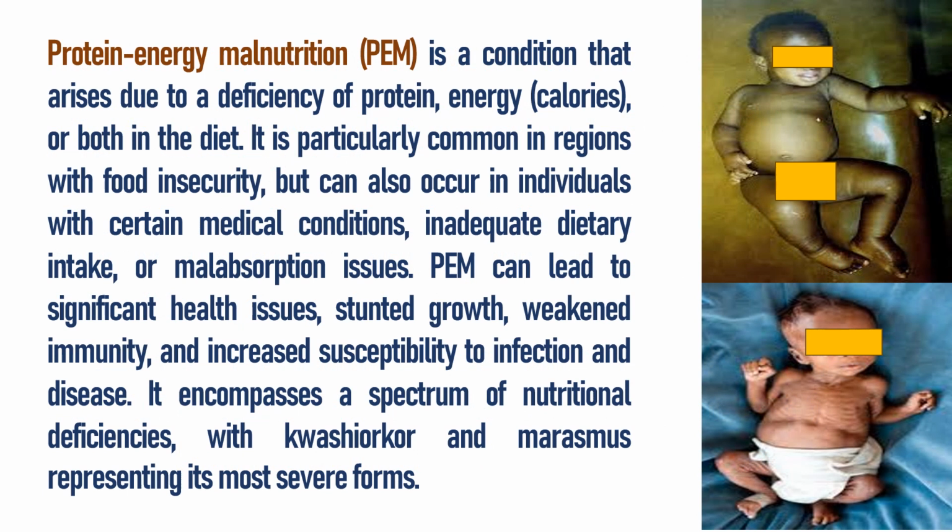Protein energy malnutrition is a condition that arises due to a deficiency of protein, energy, or both, in the diet. It is particularly common in regions with food insecurity, but can also occur in individuals with certain medical conditions, inadequate dietary intake, or malabsorption issues. Protein energy malnutrition can lead to significant health issues, stunted growth, weakened immunity, and increased susceptibility to infection and disease. It encompasses a spectrum of nutritional deficiencies, with kwashiorkor and marasmus representing its most severe forms.